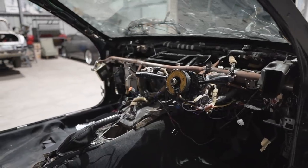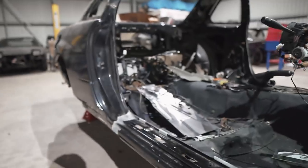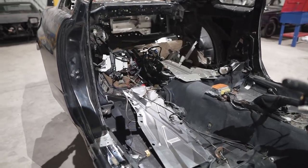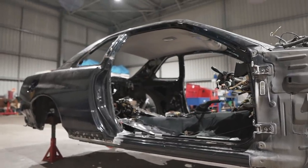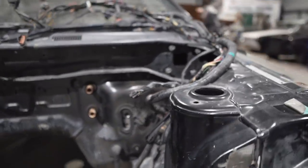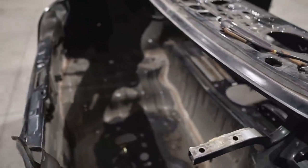There we have it. The car is almost fully stripped. With the interior, this is kind of as far as I want to go because I'm scared if I continue pulling it apart, I'm not going to know how to put it back together. But the carpet will get replaced with a brand new one and the headliner will be retrimmed black. The engine bay needs the wiring harness fed back into the interior. The boot is stripped and ready to receive some love.